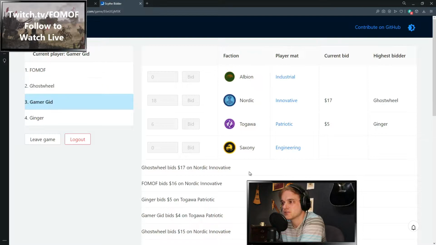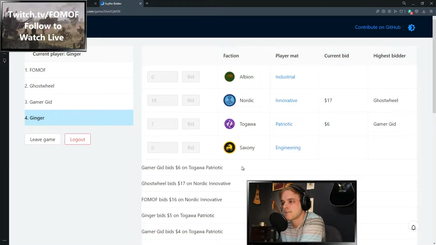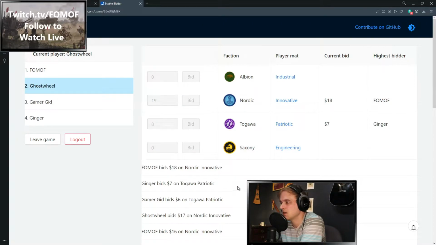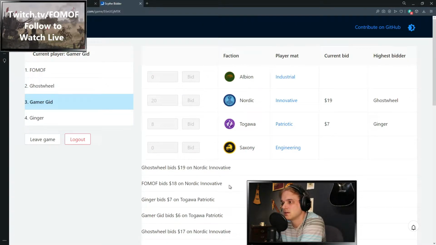Bet you Ghost Wheel just snap picks. Yeah, there it is. I still like it 12 over Tagawa Patriotic. Feel like it will... Oh, 11 over Tagawa Patriotic. Still going. Said 17, but I'm not sure Ghost Wheel is going to let it go.